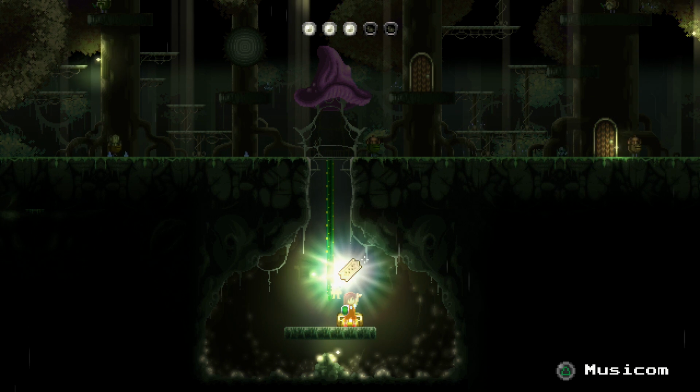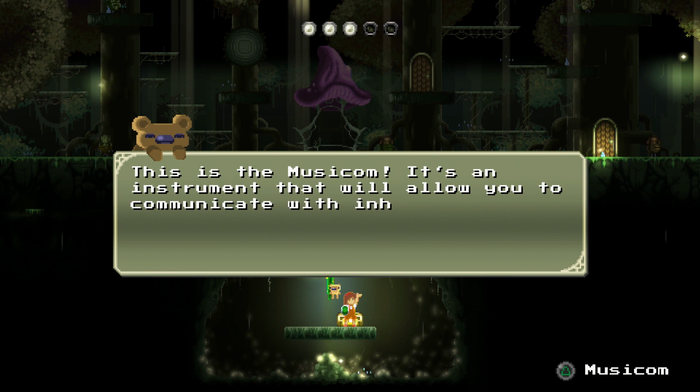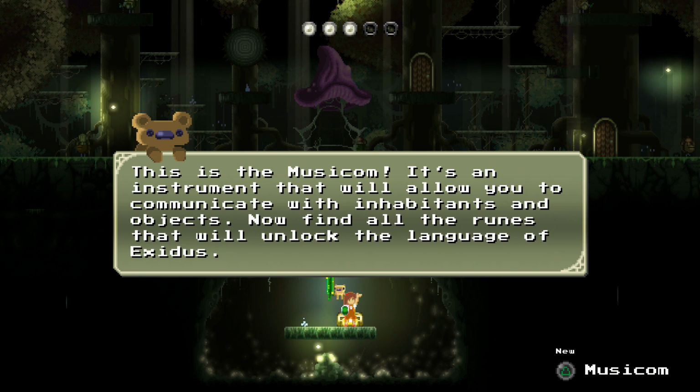Oh, here we go. Musicom. Okay. We are in business. This is the Musicom. It's an instrument that will allow you to communicate with inhabitants and objects. Now find all the runes that will unlock the language of Exidus.